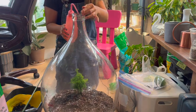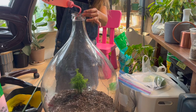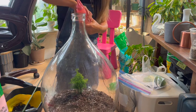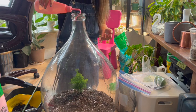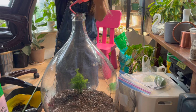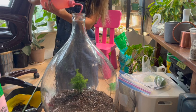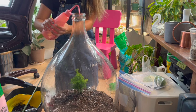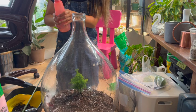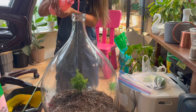Normally if the hole is big enough I would mist it with a water spray, but it's not big enough so I'm going to pour some water in with this — it's like a watering tool for succulents and cactus. About 500 milliliters of water. If I had hydrogen peroxide I would have added a tablespoon of it, but it's okay — you don't have to. I'm going to water a little bit on the fern itself too.